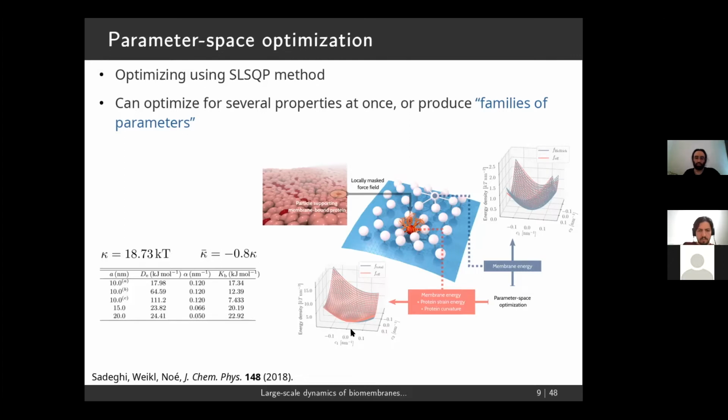And in the plot to the left and bottom, this is the case where I have also included a protein with a certain elasticity on top of this bead. And so you can see that the energy landscape is a bit shifted, but we can again fit another set of parameters to that. So we would have families of parameters for different lattice parameters of the model for different regions, and we can also mask the force field to switch on and off the presence of the protein.